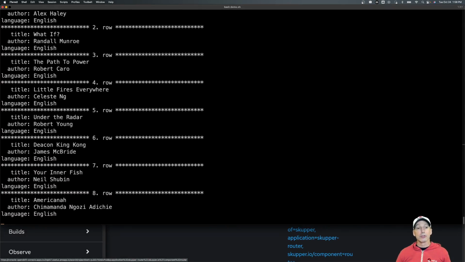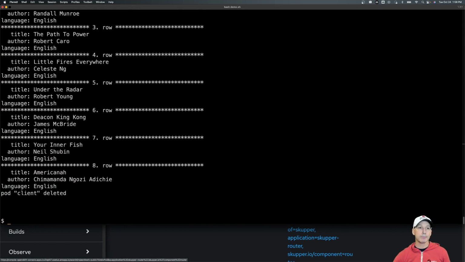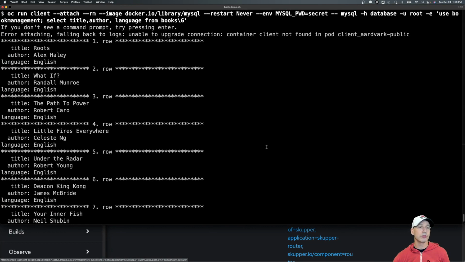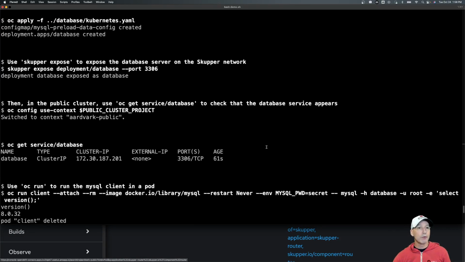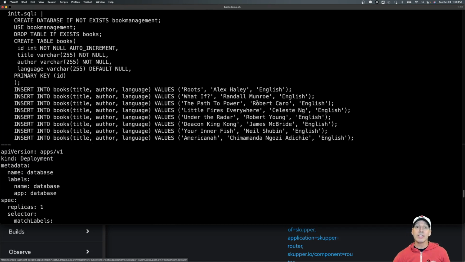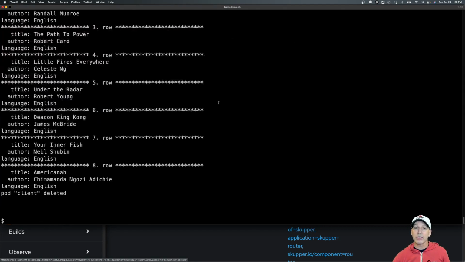And there it is. So that is the result of our SQL statement. We formatted it to look nice. It says a random selection of books from my bookshelf. If we scroll back up and take a look at that config map from earlier, you can see that this is exactly the data that I inserted into this database when it booted in AWS. And yet through Red Hat Service Interconnect, I'm actually able to access this data in an entirely different cluster, in an entirely different hyperscaler in Azure.